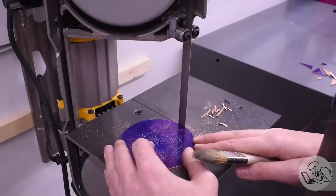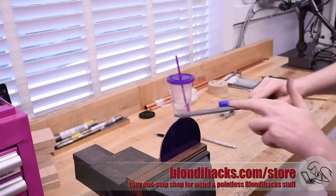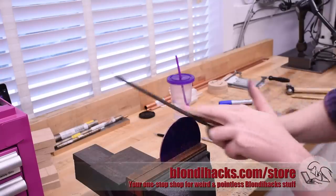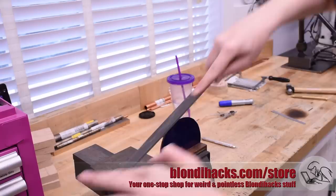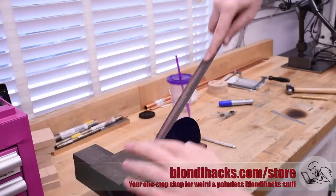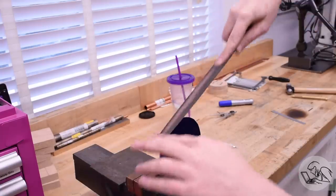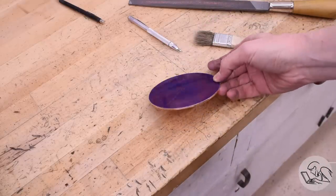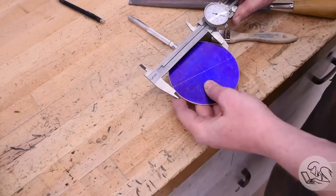So I rough cut on the bandsaw as close to my layout lines as I dared, and then I file down to my layout line. If you're new to metalworking, the secret to filing a good curve is to drop the handle of the file on each stroke. You want the file to describe the opposite curve from the one you're creating. This is unintuitive, and you frequently see people try to do it the other way, where they try to move the file around the corner on each stroke. If you do that, though, you just end up creating flat spots. So drop the handle of the file on each stroke, and you'll be amazed how easy it is to create terrific curves. A quick check here on my dimensions, and things are looking good.